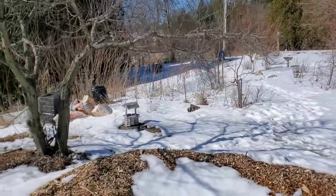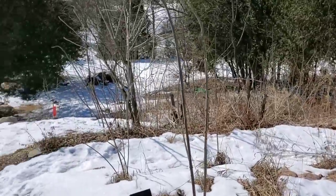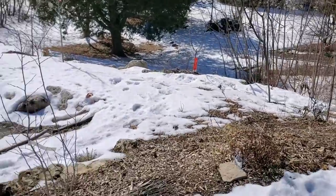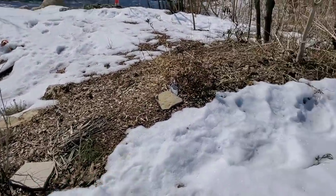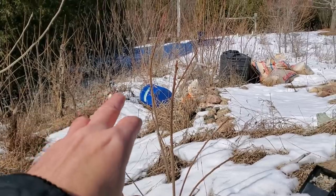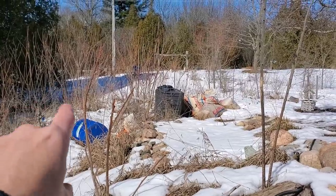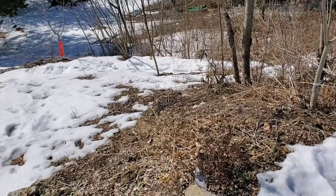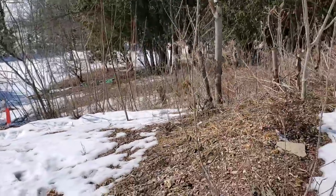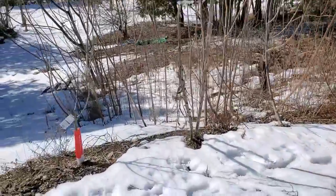Okay, so here we are down at the other end, and I'll just show you what swale I'm connecting into. So we're at the pond, top of that pond hill. There's Wildflower Hill down there, and it's this swale here with a service berry. Got a bartnut tree, some sumacs. We've got apple, Jerusalem artichokes, and this is a swale that I can connect all the way through to that back end. And then I was thinking going down further, I have another swale down here with a plum, and I didn't take it across very far because it gets into shade pretty quick.